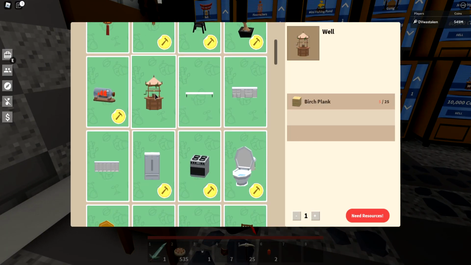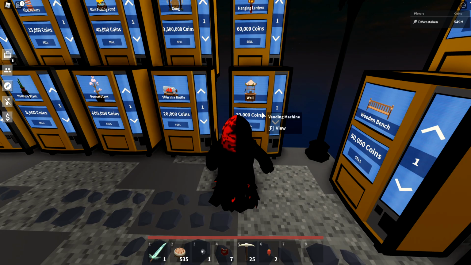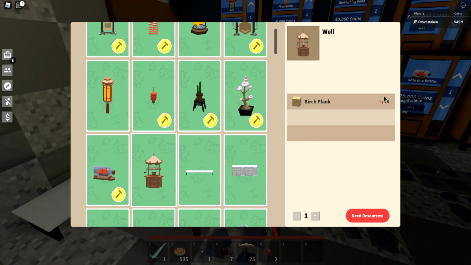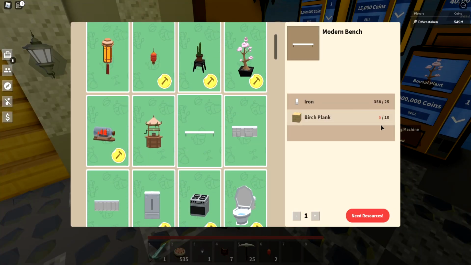The well itself, the well is actually super cheap. It does require 25 birch planks. We could probably bump this up because birch is such an uncommon one, but I like it at 10,000 because it's pretty simple to make. All I got to do is just farm a bunch of birch trees and then make planks, and then I've got it. So modern bench is iron and birch planks again.